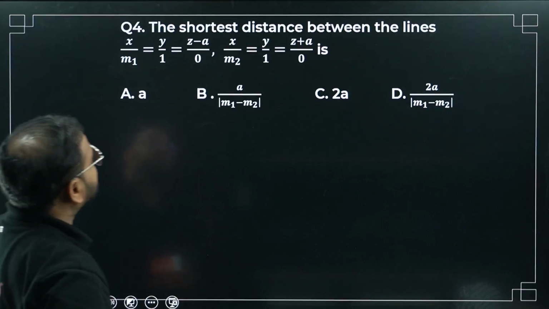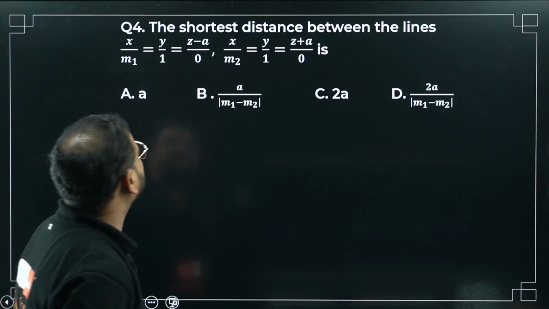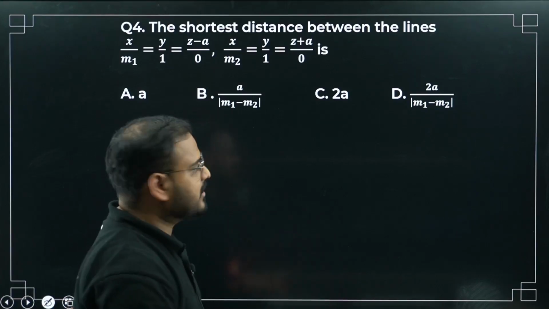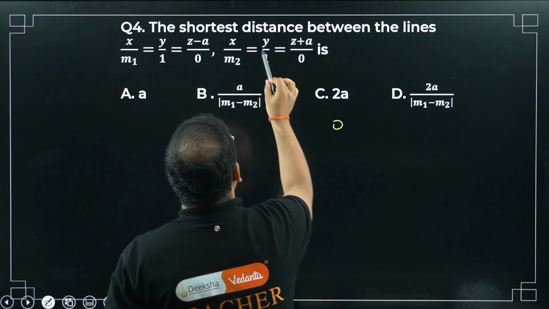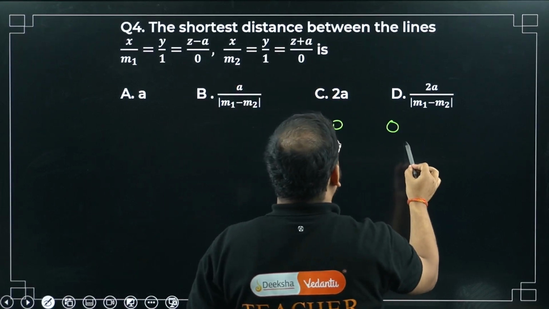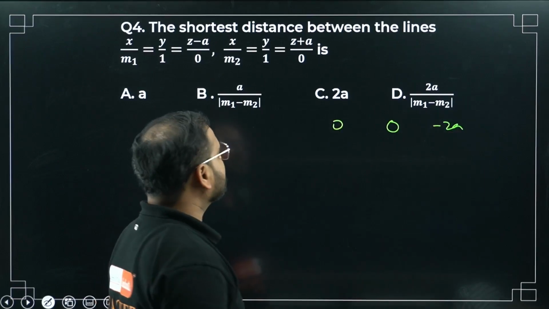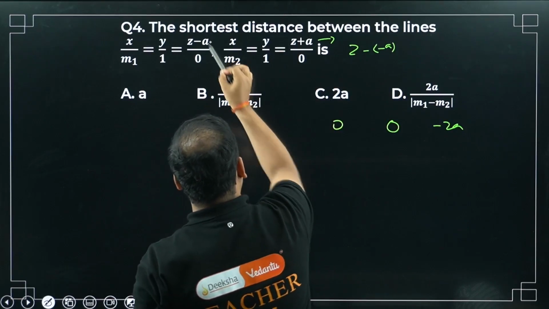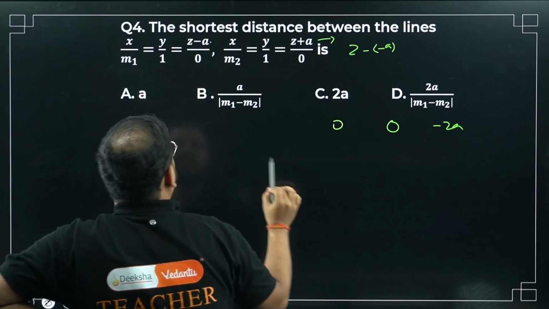Have a look. Question number 4. A very good question. Okay? The shortest distance between two lines given like this. Can I do it? Of course we can do it, sir, given in the Cartesian form. Let's check, bacha. So what can I write a2 minus a1 as? Sir, nothing, sir, 0. What about here, bacha? Again, sir, 0. The last one, minus a minus a. So minus a minus a is minus 2a. How come, sir? If you write this, no? So minus a minus a, how much is that? Minus 2a.